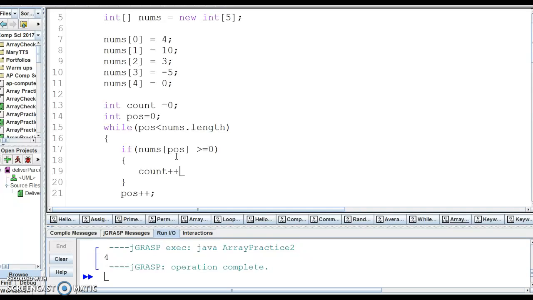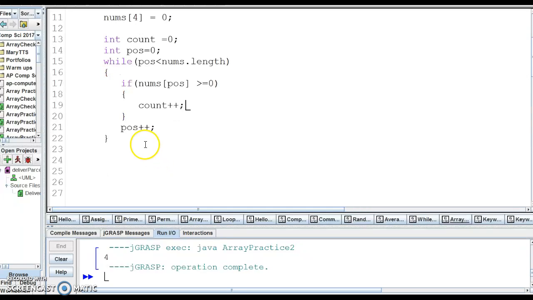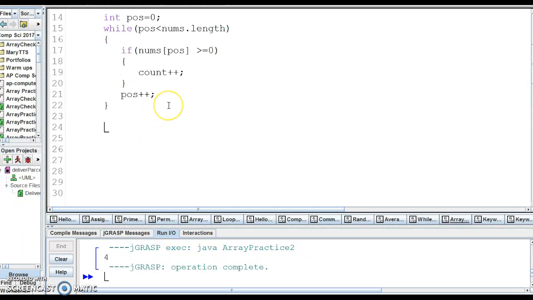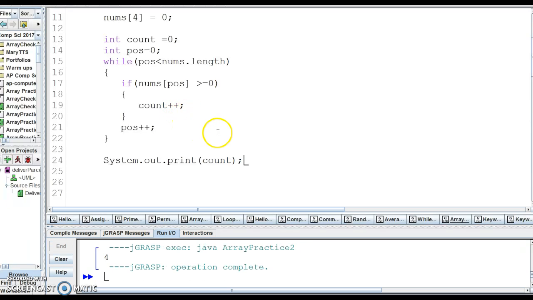Increment count, right? Count plus plus. So if it's greater than 0, then I want to increment count. Then go ahead and save it. And then I'll just do a little system.out.print of count. And I got the same thing.